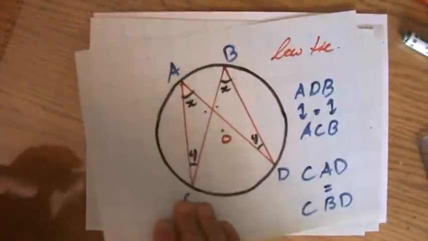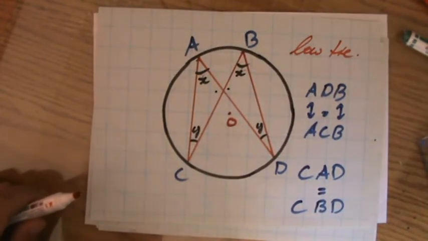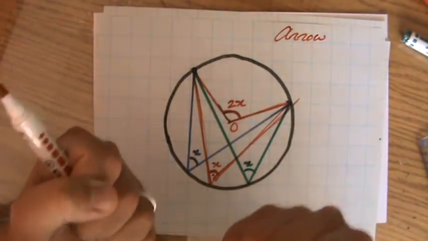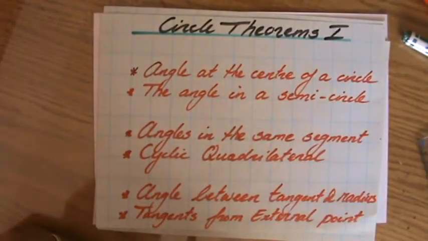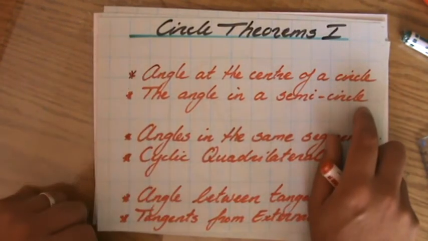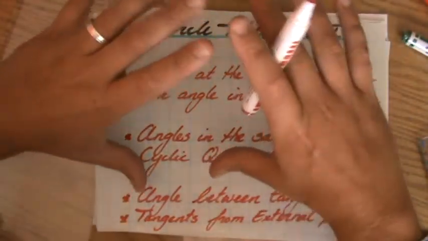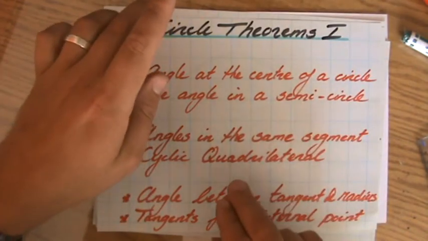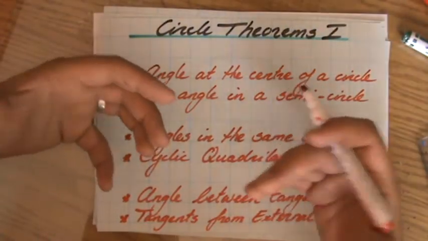Angles in the same segment — the other one — does not go through the center of the circle; it could, but it doesn't have to. It is angles at the center of the circle — that particular circle theorem, the arrow — that requires those radii to go through the center of the circle. So that is what you should be looking for when doing circle theorems: are the lines going through the center? Do you see an arrow? Then it's probably this one. If they talk about a diameter, probably a right angle triangle. If it doesn't go through the center, do you see a bow tie — angles in the same segment? Is it a cyclic quadrilateral — do all four vertices lie on the circumference? Opposite angles add up to 180 degrees. Those are the circle theorems, nothing to be scared of — just analyze each situation carefully and with confidence.